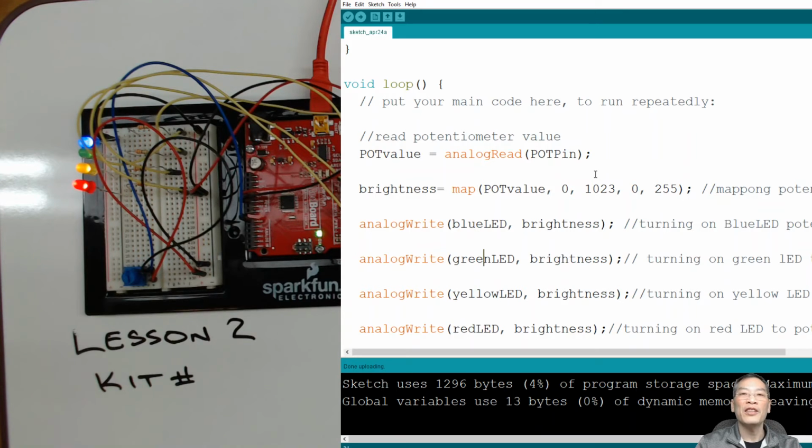Okay, that concludes lesson 2 of advanced LEDs. If you have questions, certainly ask your instructor. Come back again. We will continue on with lesson 3. Lesson 3 will be about RGB LEDs and how to control RGB LEDs. Also, just as a reminder, when we write our programs, or if you're following along, save your programs because we are building upon programs from our previous lessons. Thank you again, and see you later.